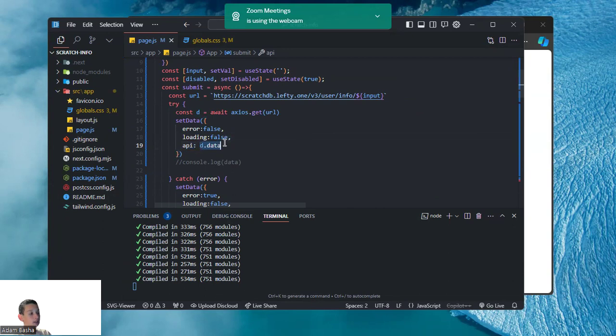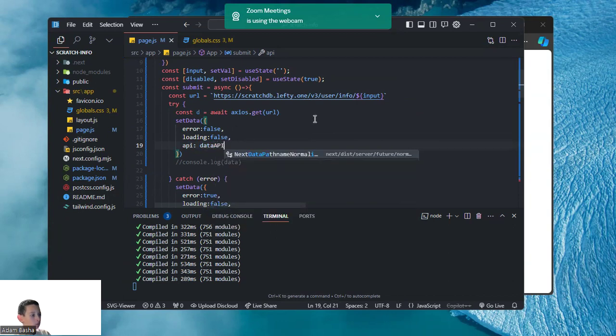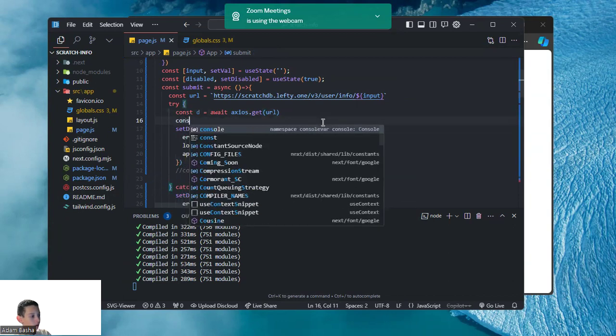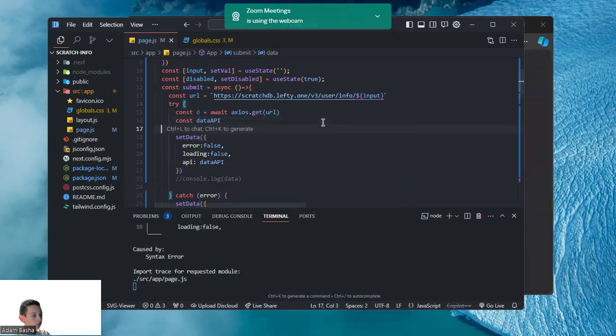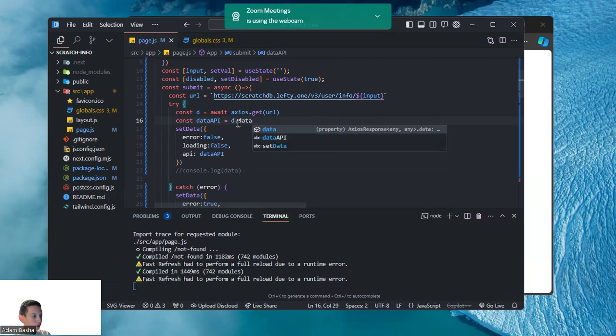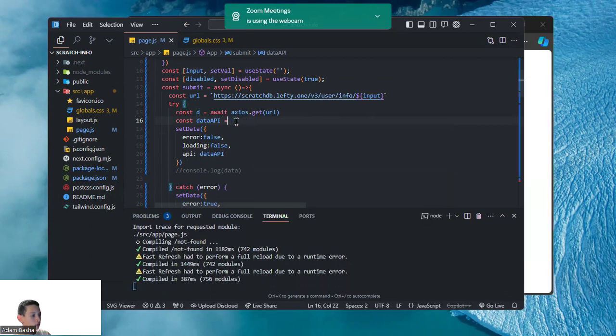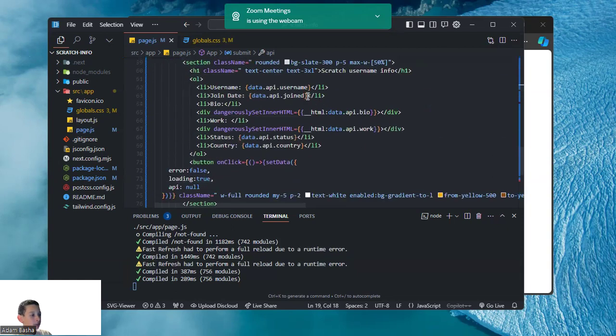So here I need to modify this. The data is going to be equal to... There's another way to do it, and it's by just editing it right here.